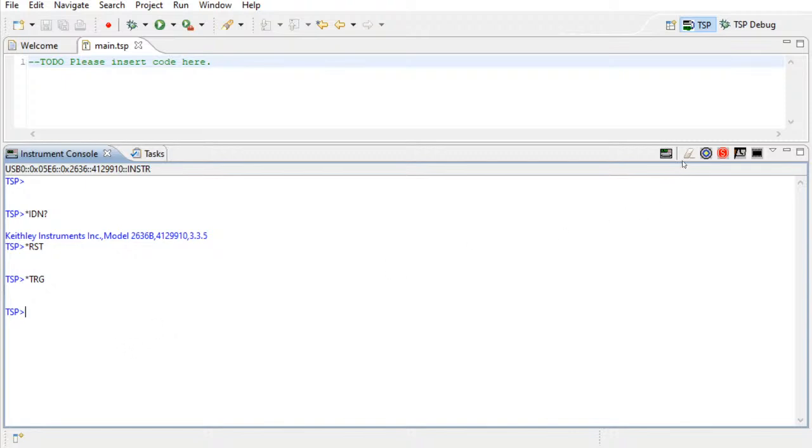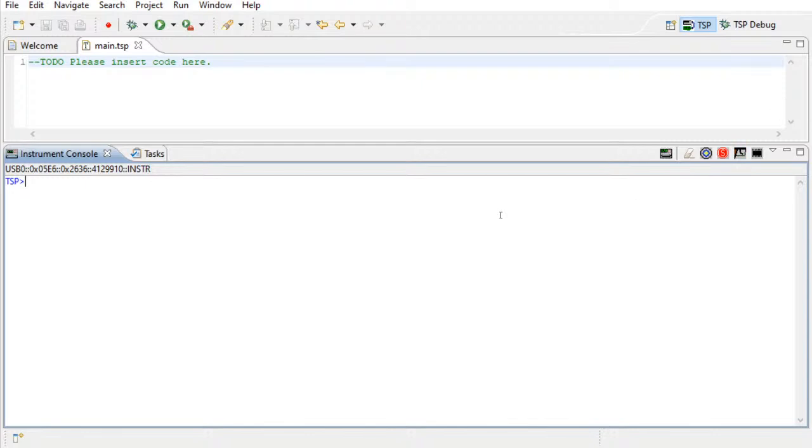You may also check out some other little commands that we get with the instrument console. Things like clearing the console window if we don't want any of that later. We can abort execution if the instrument starts hanging up. Reset. We can send a software trigger, which is the same thing as star TRG. And then we can manage scripts or delete a script from NVRAM, non-volatile memory, on the instrument. So that's handy, just a quick management tool. We'll use that later as well, just to see what scripts are on the instrument.